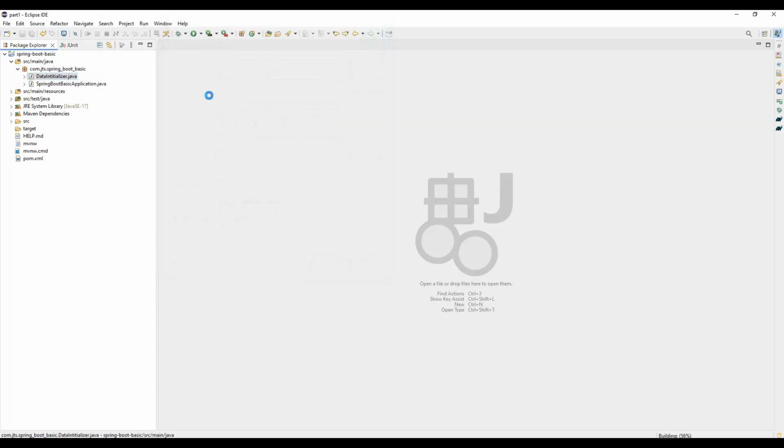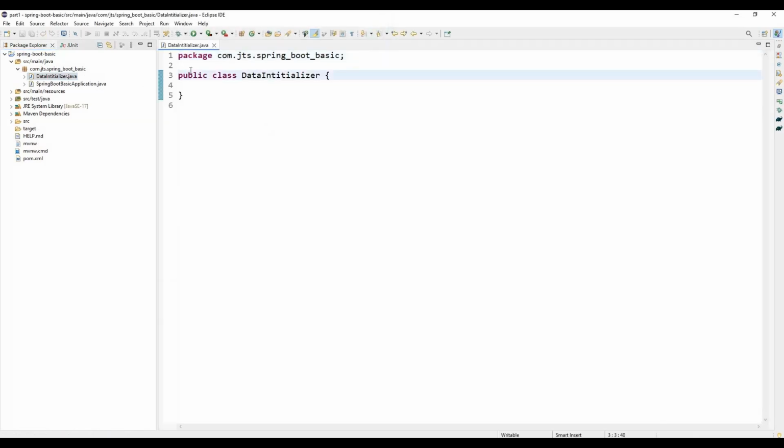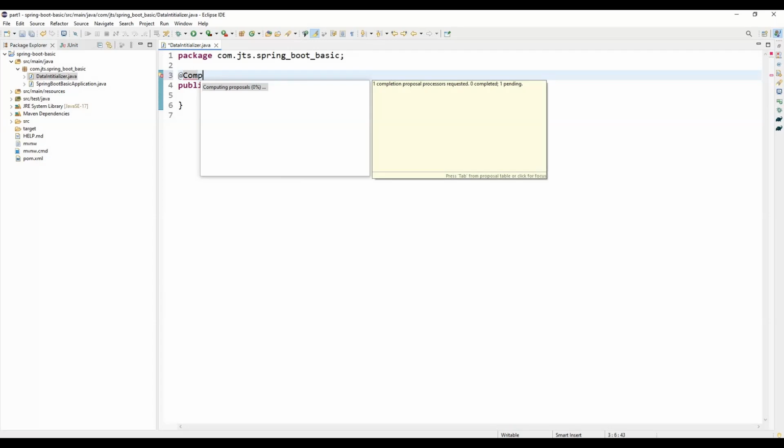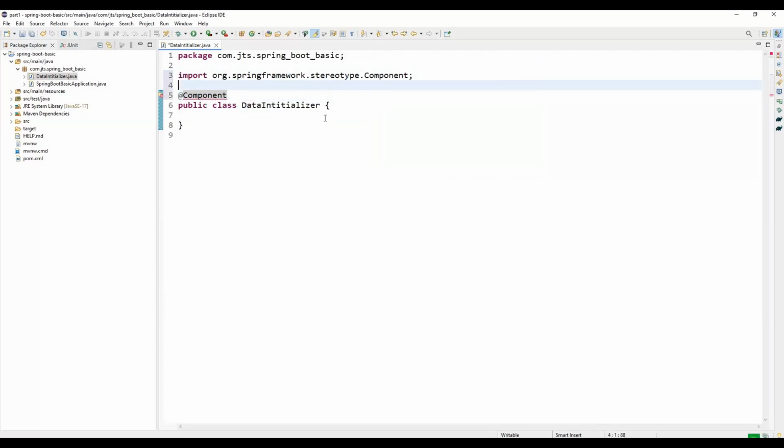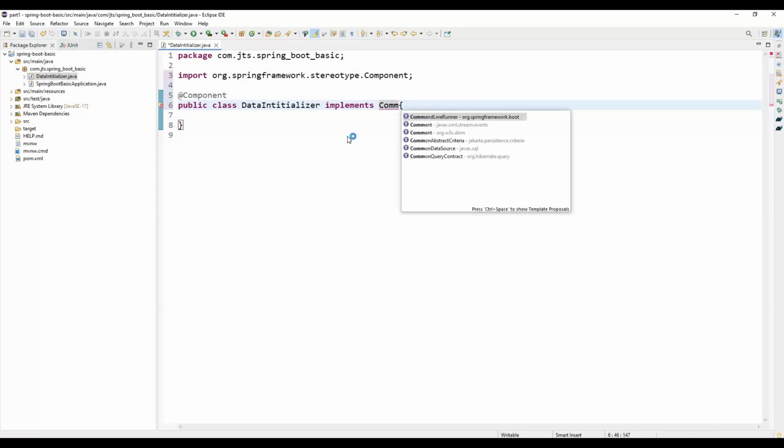We need to annotate this class with the component annotation, or maybe service layer, whatever we prefer. Once we have added the component annotation, we need to implement the command line runner interface.